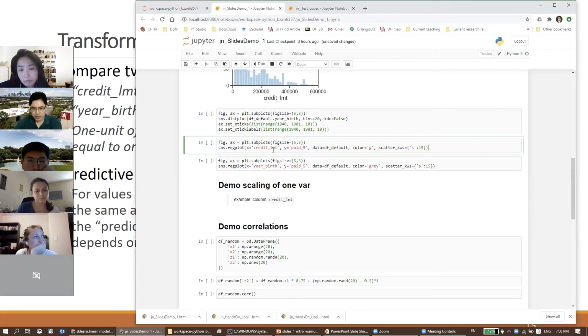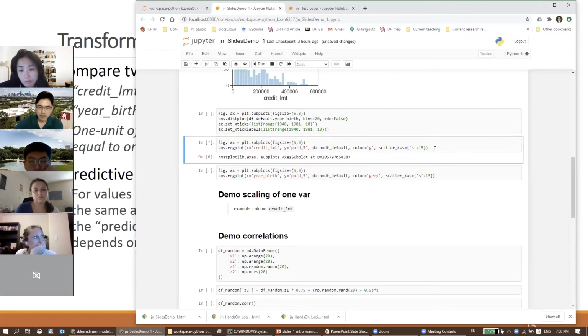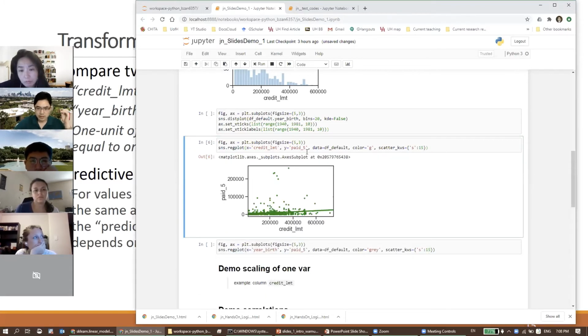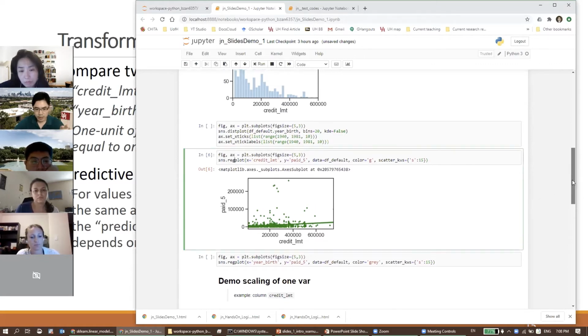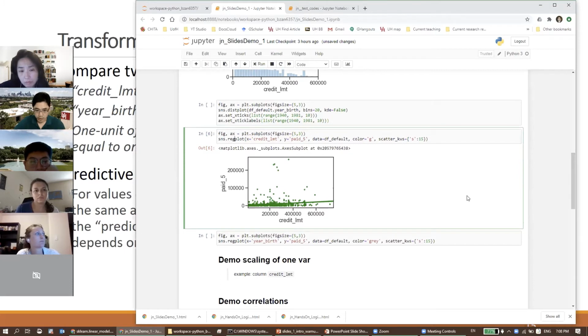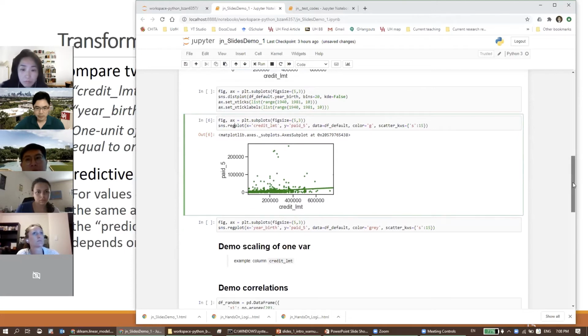I didn't specify that I want the fitted line; it will be automatically created. That's a reg plot, sorry. So here I'm using a reg plot, not a scatter plot per se. Scatter doesn't plot the fitted line. Reg plot will plot the fitted line.